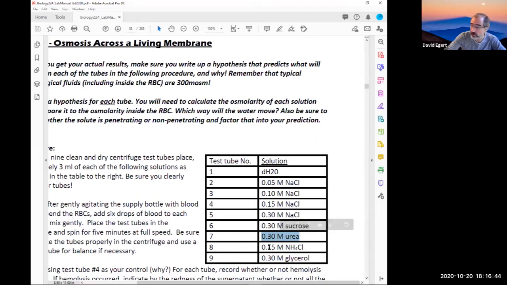We have a whole bunch of things. Basically, all of these are isoosmotic, and yet how they behave is very different from one to the next. So make sure you can understand what we saw and why it makes sense, and how the solutes are different from each other. And it's about both the concentration as well as the nature of the solute.